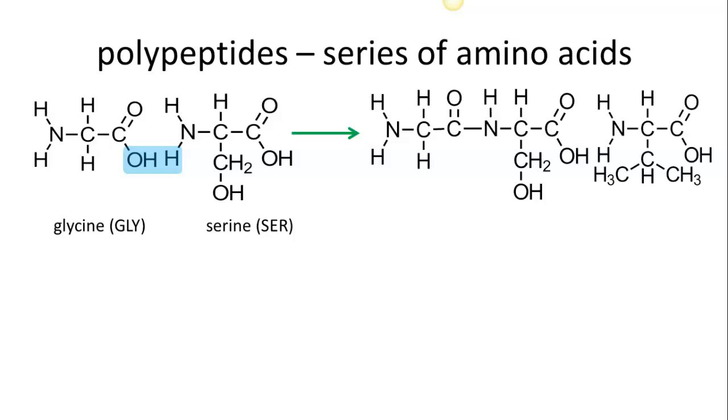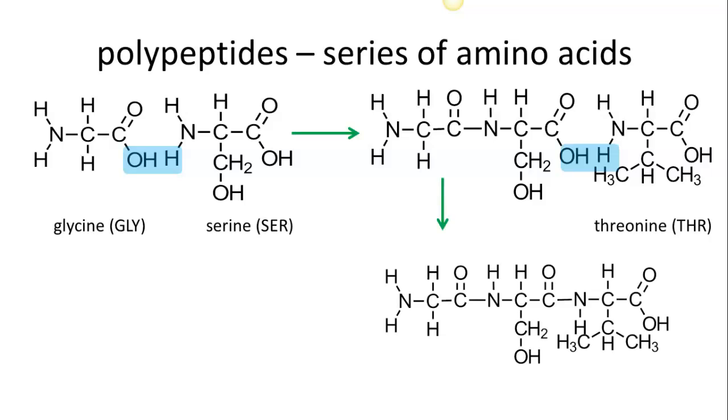If we take this and put another amino acid in, this one is threonine. Now look at this one. It has 3 carbons, bonded to the middle carbon. It's got methyl groups on either end of that, and a hydrogen in the middle. Again, we're going to take out this water group and get another peptide bond in here. Hence we have the beginning of a protein. You can see it's got various amino acids in it. This particular one has 2 peptide bonds in it, so all of a sudden we've got a polypeptide.